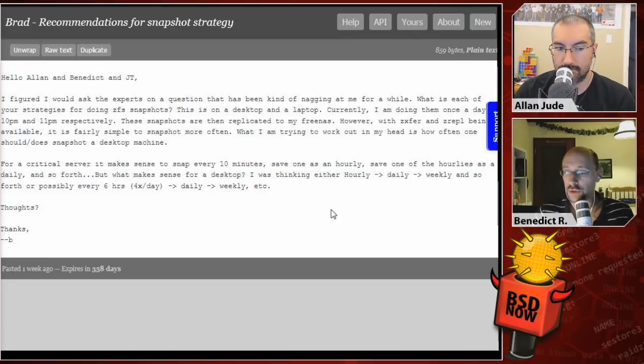And I basically use the ones that are described in Michael Lucas's blog post or in the ZFS book. And it's, as Allan said, just set it and forget it, but be happy when you need it. The snapshots are there. Snapshot early, snapshot often. If you don't have any changes or not many changes between the snapshots, it's just a couple of bytes.